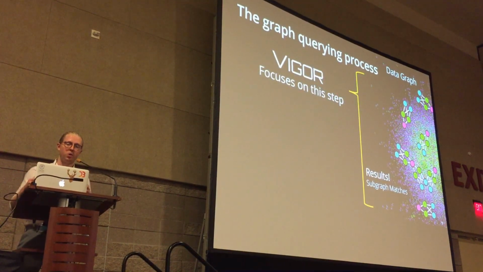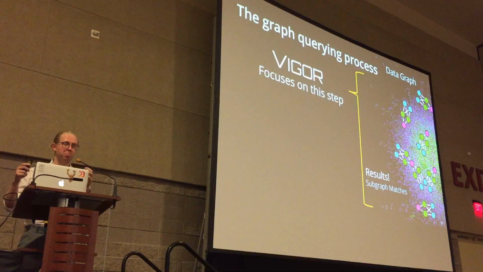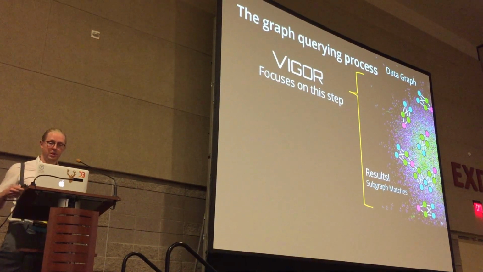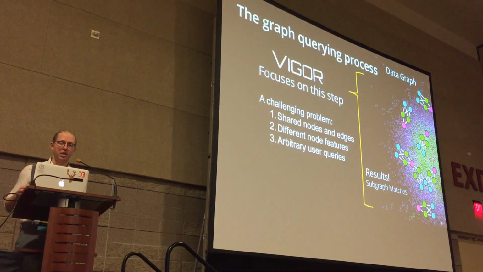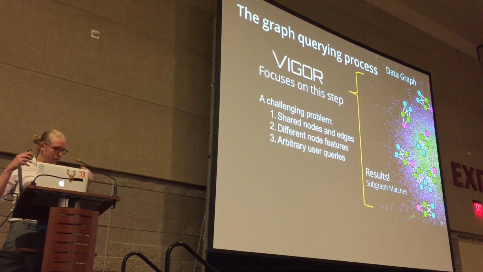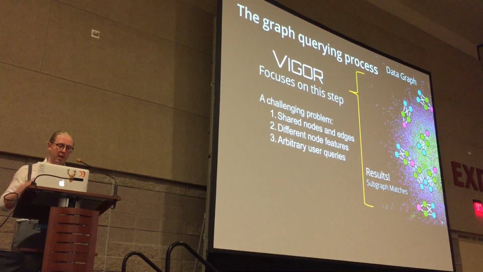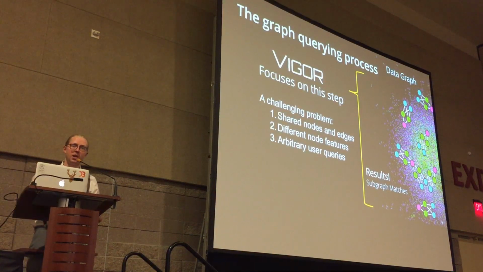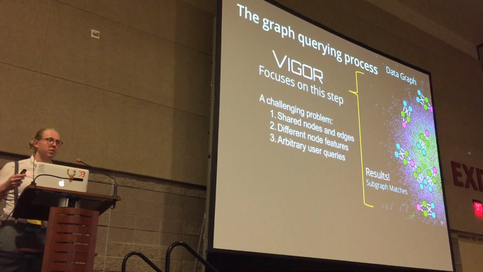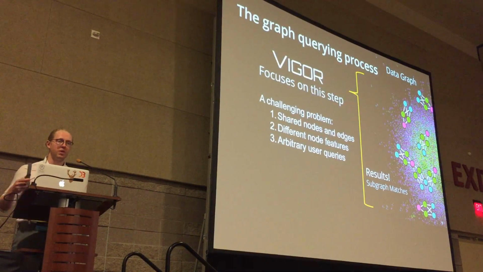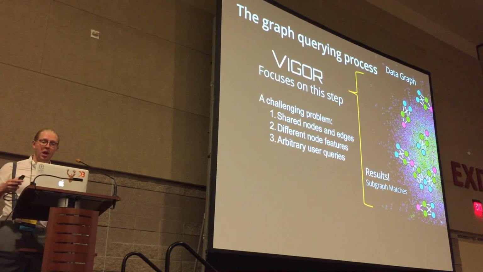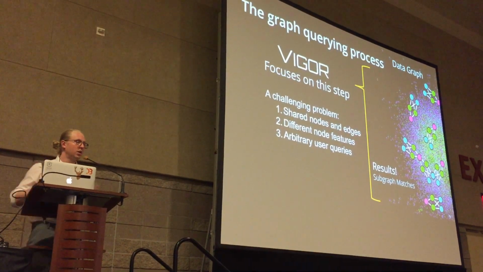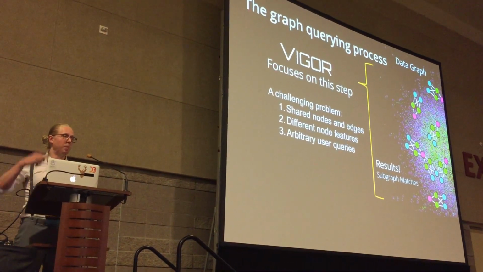What we're doing in this work is really just focusing on the point at which you've gotten all of your results and how do we show them to you. It turns out this is actually quite challenging because there are a few different problems here. One, you may have shared nodes and edges among your results. Of course, your results themselves have nodes which have all sorts of different features. We may want to make use of those features to understand and compare them. And the third part is that all of your queries are arbitrary, so you may have any arbitrary subgraph, and many examples of it.